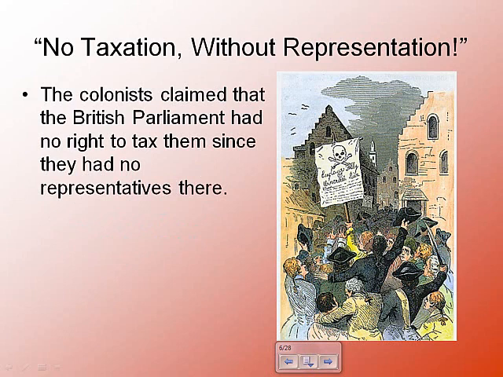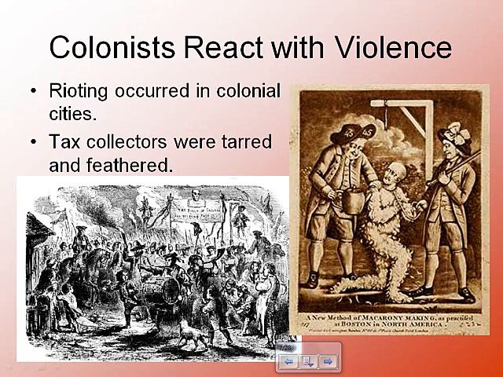And at this point, you probably remember this from 4th grade. It becomes the rallying cry for the American Revolution about the idea that the colonists are being taxed without representation in Parliament. So you have the rallying cry, no taxation without representation. Because they were being taxed without representation, you start to see rioting occurring in some major cities. There's huge riots in New York City, as well as tax collectors being tarred and feathered.